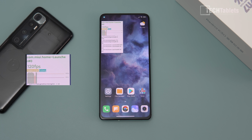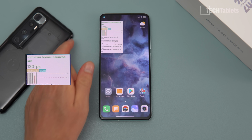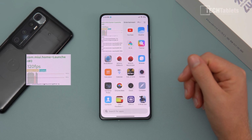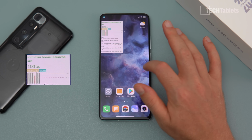Okay, so here we are back up and running now with the new firmware. I've been testing it out a little bit and there's some good and there's some bad. So I'll first show you the good things. Yes, you can see now 120 frames per second. You can see the frame rate, but there are some clear dips with this new little graph. They've got a new widget now, which is quite a good looking one. So you see that when I go into now the apps drawer, that is pretty smooth. It dipped down to 113 frames per second. This just feels so much faster here.